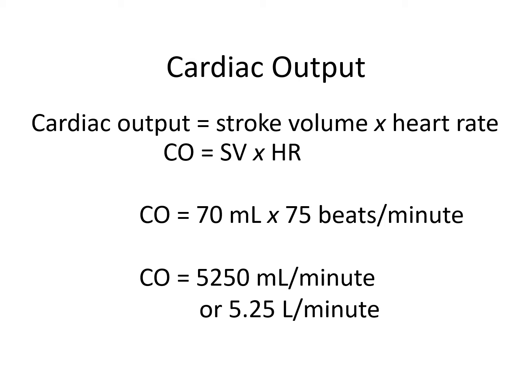So on average, I'm going to use X bar for average, we're looking at around 5 liters of blood circulated per minute for the average person. Now, if you think back to when we discussed blood, the average female had around 4 to 5 liters of blood. The average male had 5 to 6. So a common value for both males and females would be around 5 liters. So this goes back to what we've already learned about how much blood is in the human body.